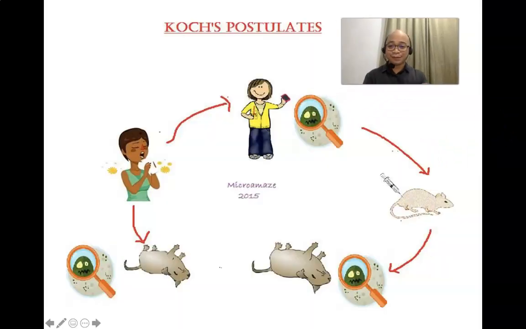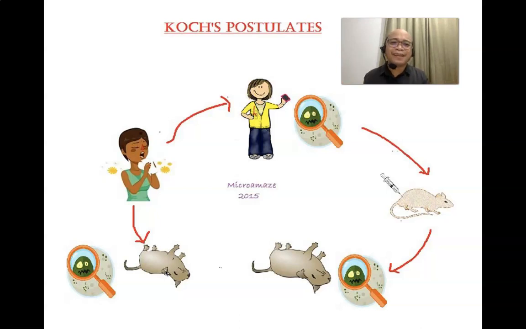When someone gets the infection from a host, from another animal, you get sick, and then you can transmit the disease to a healthy host. This healthy host becomes sick, and then the organism from this healthy host can actually be injected into an animal, and this animal may also die from the original animal with the same disease. So this is somehow the clinical application of Koch's postulate.